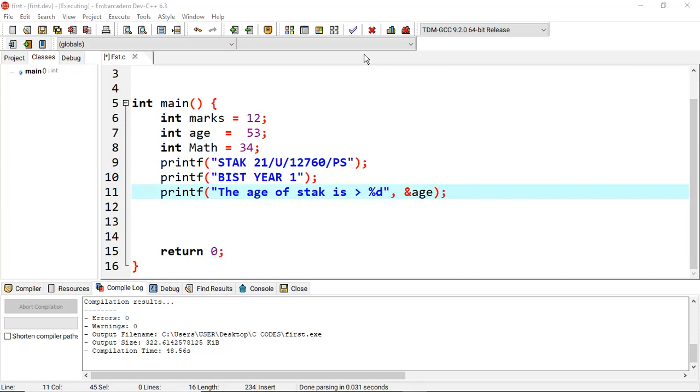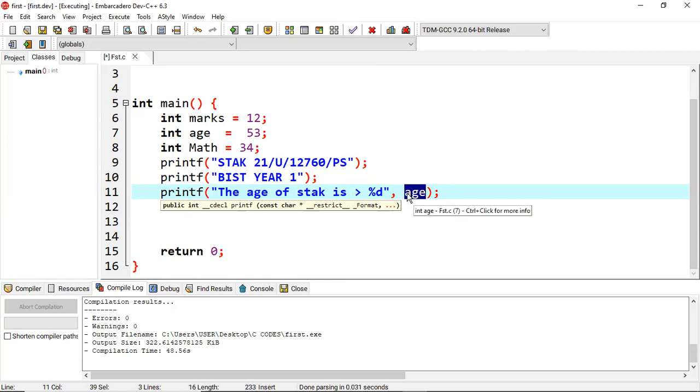The different operators are going to be used by you multiple times, even in other programming languages. So whenever you want to output a value that was assigned to a variable, you would have to put that in a print statement. The age of stack is this, and you output that age.